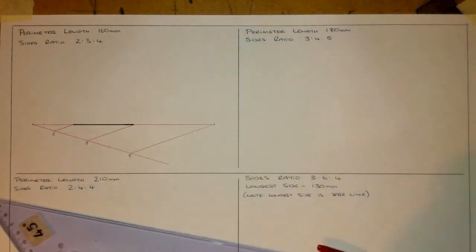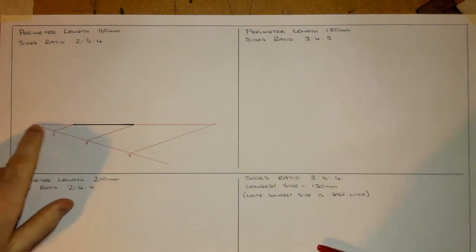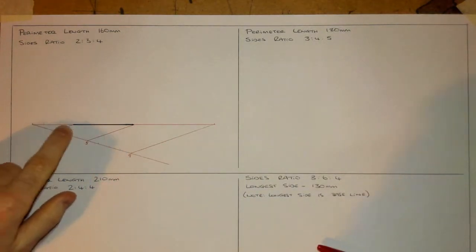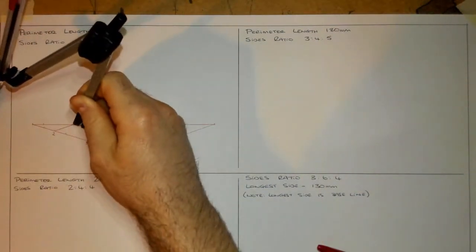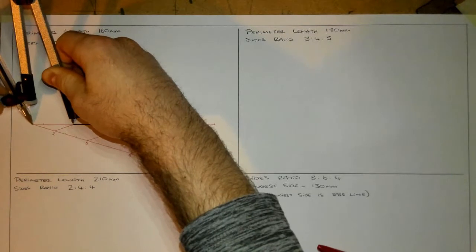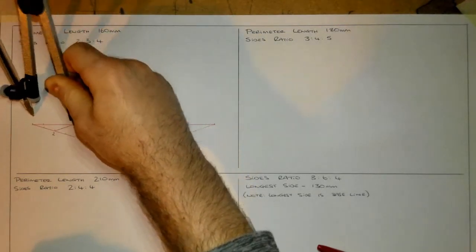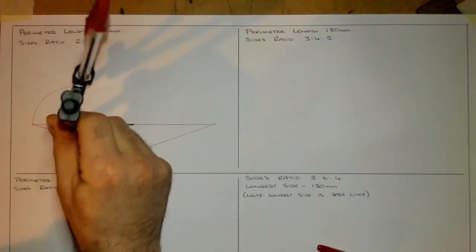Like that there, okay? Nice and simple. And then what we're going to do is, at either end of the line, because this portion of the line was 160 millimeters long, I am now going to put my compass at the end of that point, and that distance there that I've got on my compass is 2 parts or 2 portions of the line, so I'm going to rotate that around.